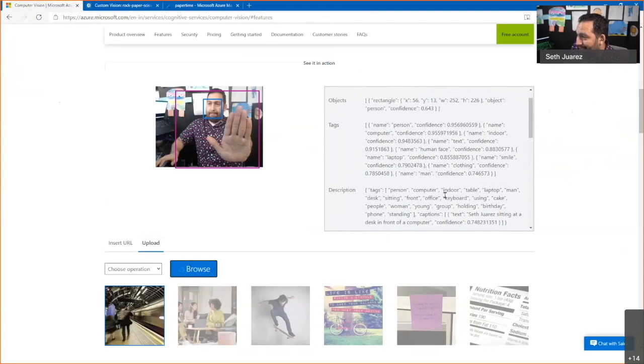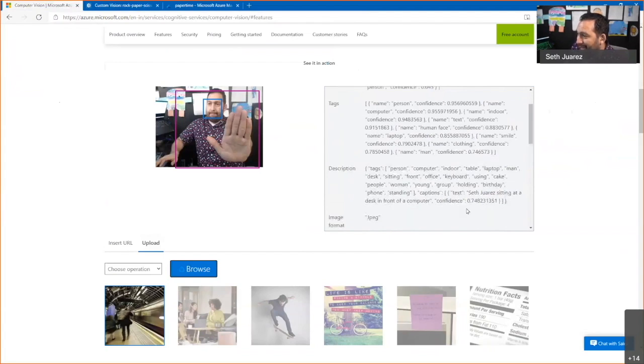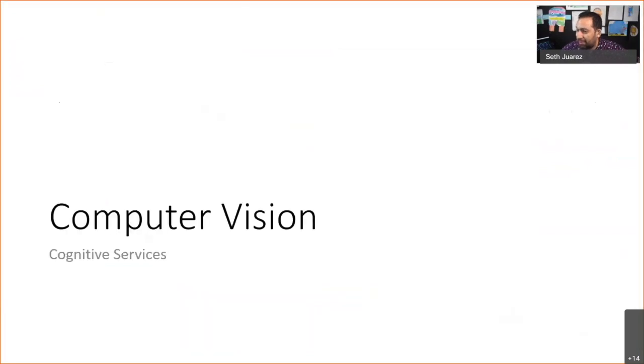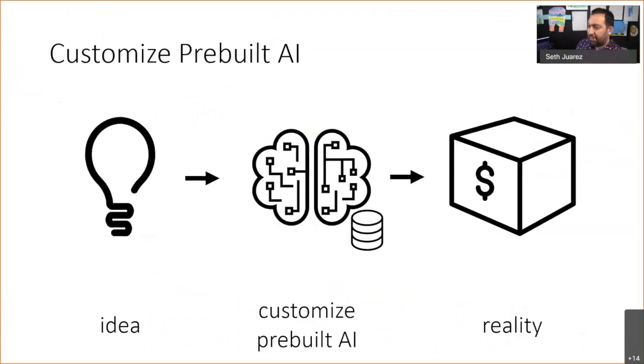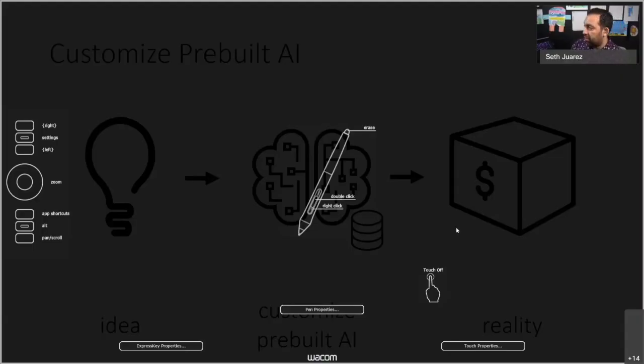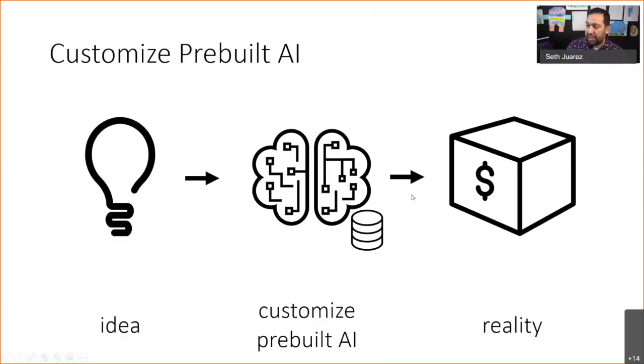It's not bad, but notice it doesn't say paper, which is what we want. So this doesn't work for us, which is okay, because we're going to figure that out. So that's the option. You may not need to be that specific, but computer vision is there for that. The other question is, well, if that doesn't work, what can we do to do the rock, paper, scissors thing?